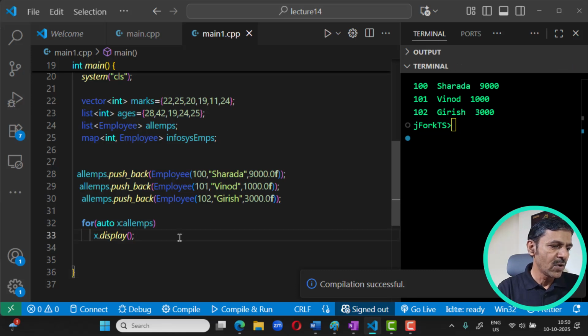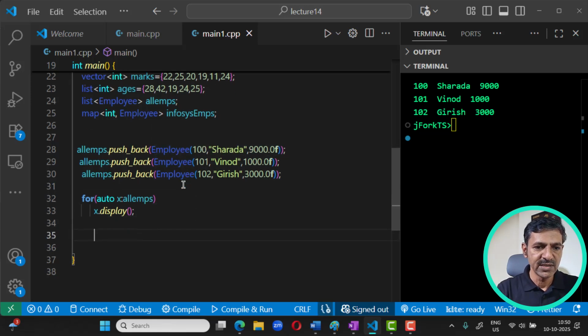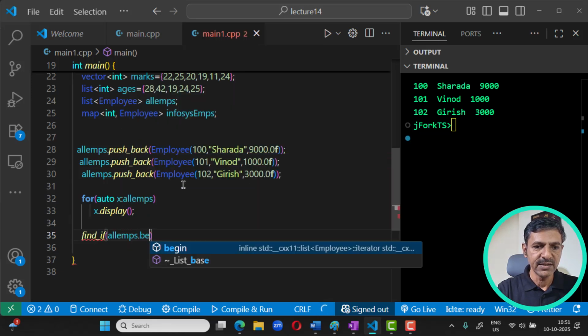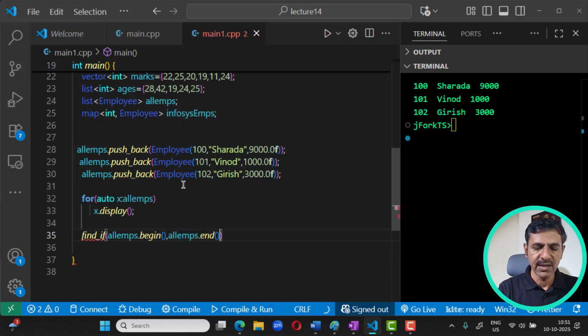Now how do I perform a search for this, whether a particular employee with particular ID exists or not? Okay, so for that what I can do is here we have to give all emps dot begin comma all emps dot end, and here suppose if you want to find out on particular employee ID, I can put a lambda here. Let us say whatever employee ID you are searching is coming from outside this.